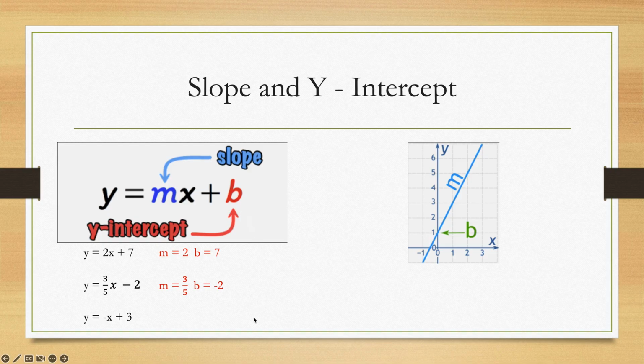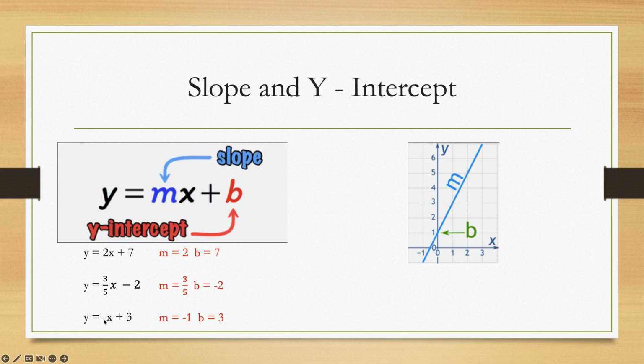For this last one, what's the slope? What's the y-intercept? And just a little bit of a hint here, when it comes to what the slope is, you're going to need to remember what's in front of an x if we don't write anything. Okay, so in this case, the slope is -1 because there's really a 1 in front of that x. We just don't bother to write it. And of course, the negative sign tells you it's a -1. And the y-intercept is 3.